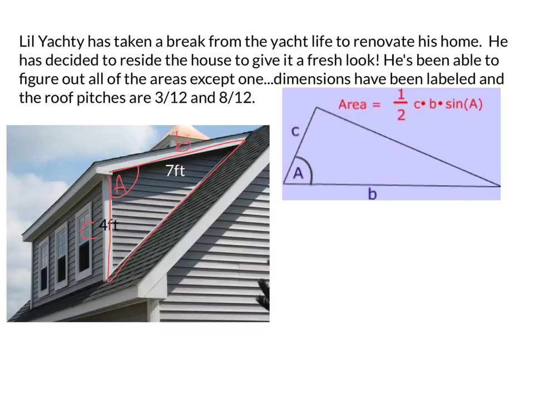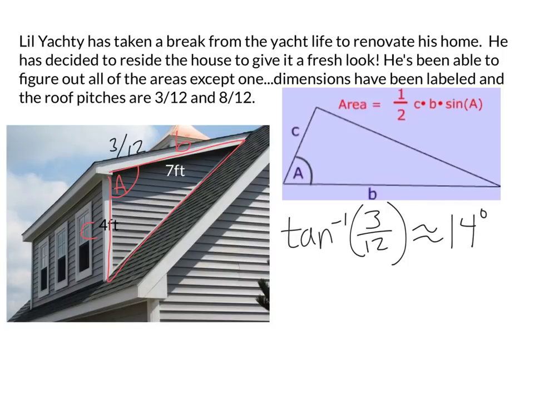Well, I was told in this problem that this is a 3/12 pitch of this roof, right? That is incredibly difficult to read. Let's try that here. 3/12. That's what that pitch is. Okay. Well, if I remember back to my fancy right triangle trig unit, what angle is that? Well, that's my rise over run. So if I do my tangent inverse, again, this is review now. This is not new stuff. If I do my tangent inverse, I get about 14 degrees for that pitch of the roof, right?